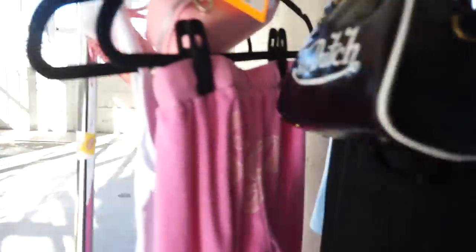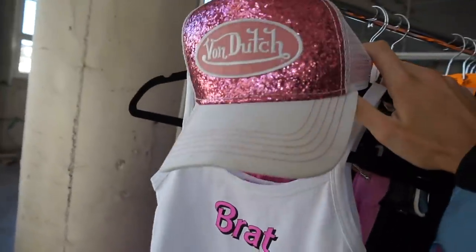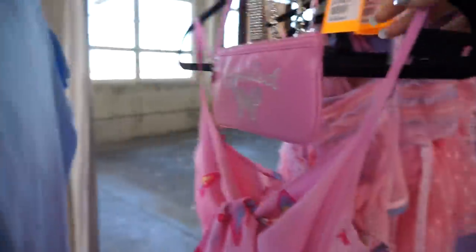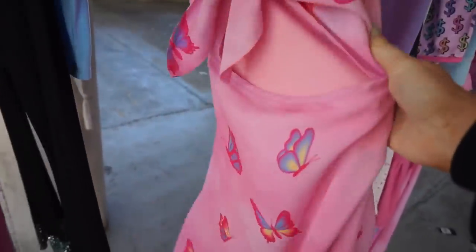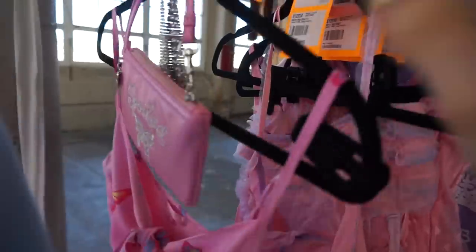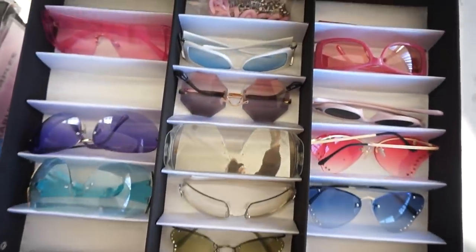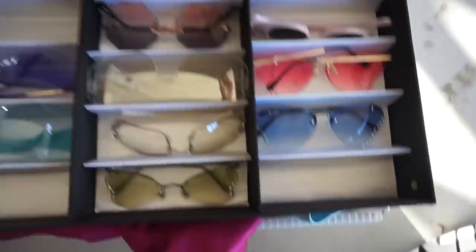I pulled this outfit — it's a von Dutch hat, so cute, and a brat tee with these towel sweatpants that say 'sugar' on the butt. I'm obsessed. Look at this phone bag as well. Then we have these cute g-string pants with diamonds on them, and this one says 'too busy.' And then I have this cute little butterfly dress with an open cut in the middle. These are the three outfits I picked, plus a bunch of accessories and all these sunglasses from the editorial.